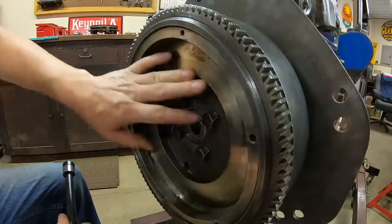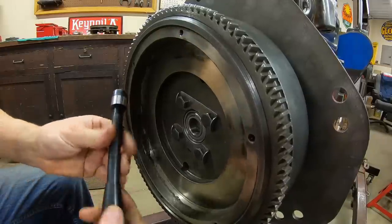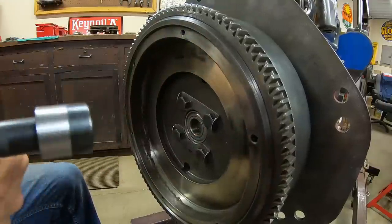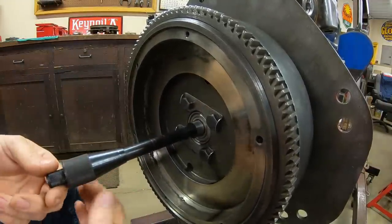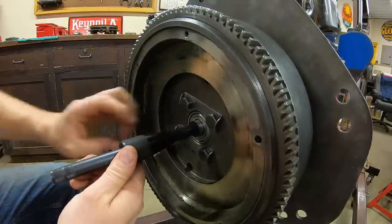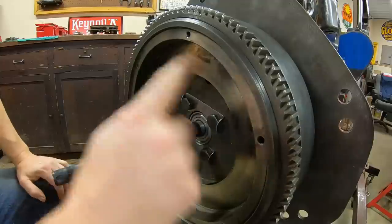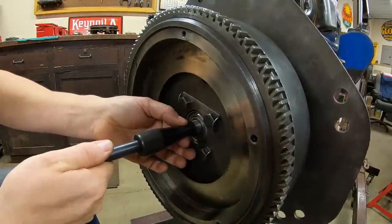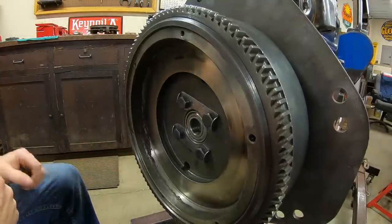If you get that clutch disc off to one side or another, not centered, you're not gonna get all that stuff to line up. So you just put the clutch disc and pressure plate on there, and then this goes through the center of it. It self-aligns with the pilot bearing, and then as you slide this cone-shaped sleeve up, it will center the clutch disc onto itself. And then you tighten the pressure plate bolts down, and then everything is good to go. Once everything's tight, that holds the disc centered. Take this out, you're done.